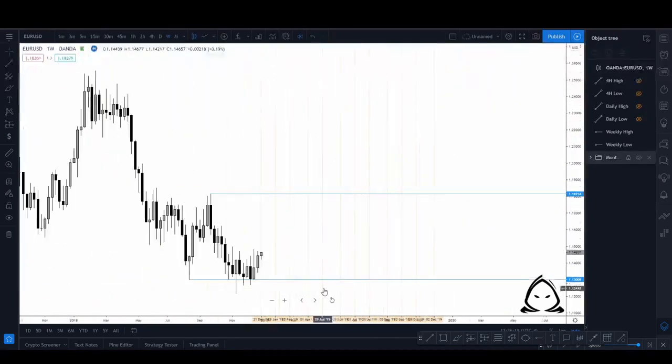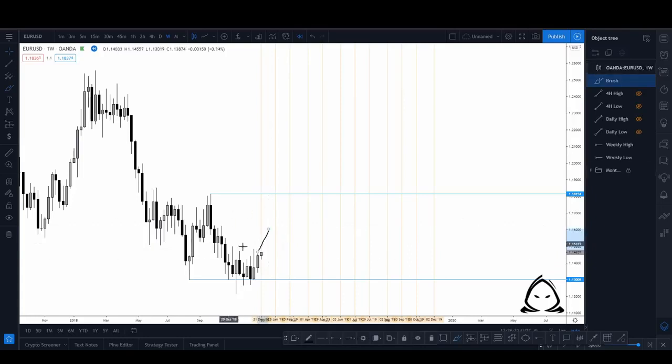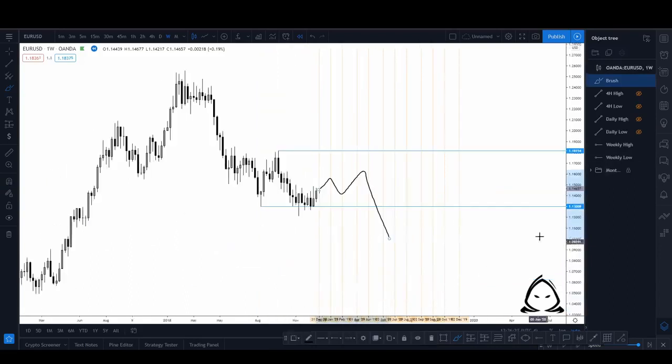If I just zoom back out again, if we were to be pulling up a bit more, we could pull far up. It doesn't really matter, to be honest. The market's going to do what it does. We could do something like that and then break to the downside, putting in a lower low, which would still be valid bearish structure we'd be seeing. So something to keep in mind there.